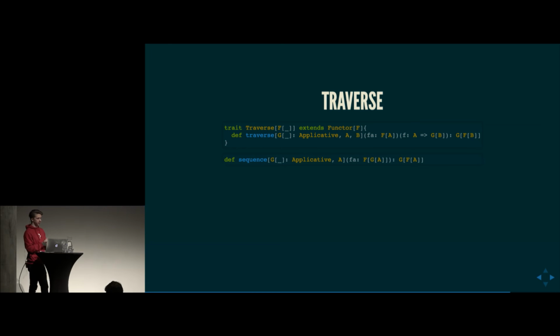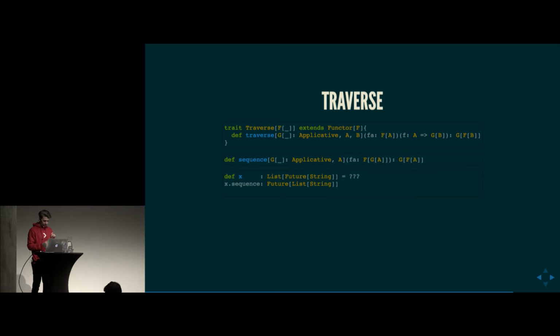So let's talk about our example again. If our A was a piece of paper, our G was a cardboard box, and F was a room, we have a piece of paper inside a box, inside the room. And then we call sequence on it. So we basically flip the containers, the effects, from outside to the inside. So now we'll have a piece of paper inside the room, which is inside the cardboard box, which is not realistic, I know, but I think you can visualize that at least.